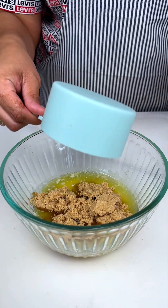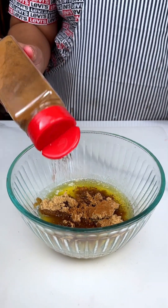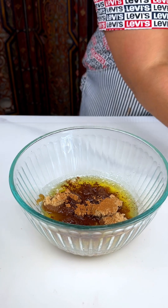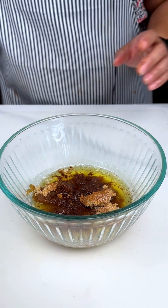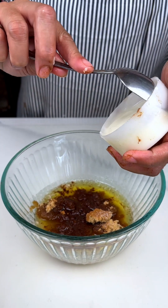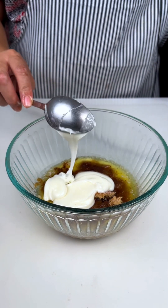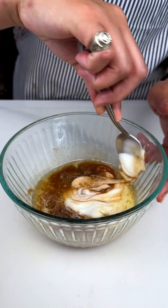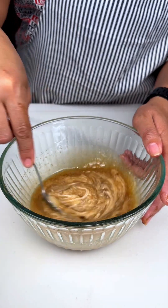That's a stick of melted butter, then we got about 3/4 cup of brown sugar. I'm gonna add a little bit of cinnamon — I know we already have cinnamon but you can't have enough in this dessert. Then a little secret: we're gonna add a little bit of salt just to bring all the flavors together, and then we're gonna add the cream cheese from the cinnamon roll package. This smells so delicious already and this is just the topping.